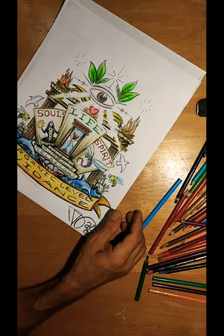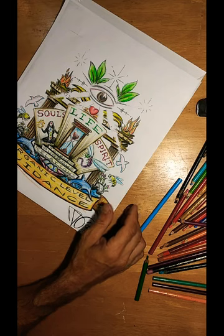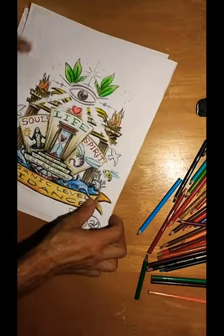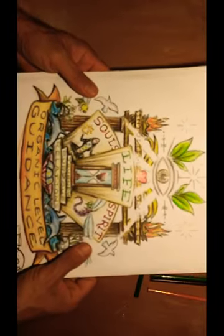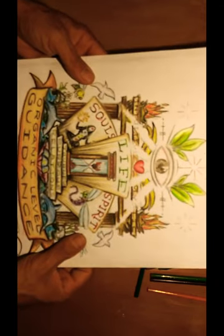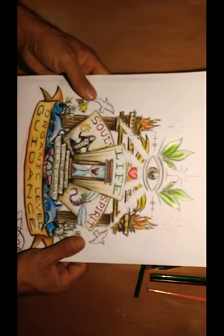That's how you operate with colored pencils. You have no fear. You don't stop, like when you're playing music and you're trying to go through a song. Even if you screw up, you can't just stop, because you screw the rest of the flow up. So a very important part of this exercise was not to stop. Let me see if I can give you a better view of it. Oh, look, the light is playing on it, making the eye and the heart look like they're reflecting. So there you go.